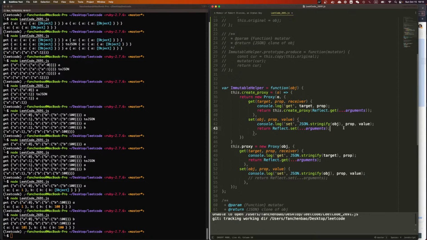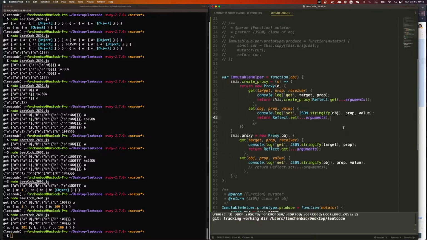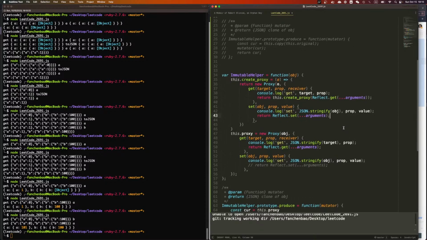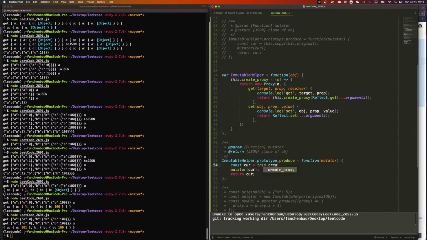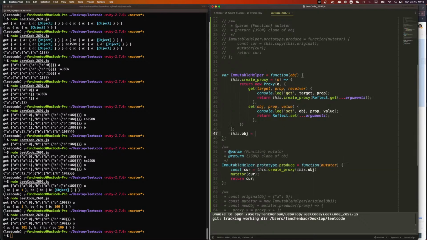Set, we just return the set value. Okay. And then this.createProxy, this.object. Probably should be original.